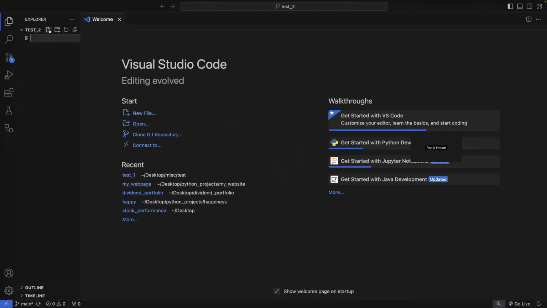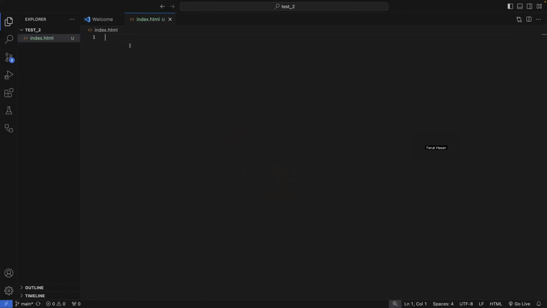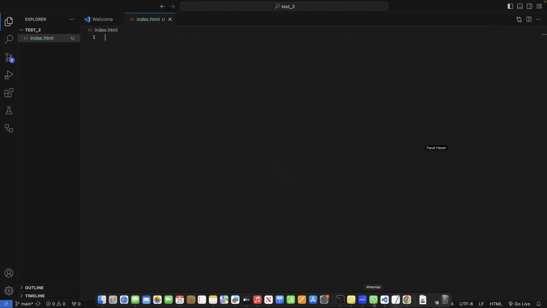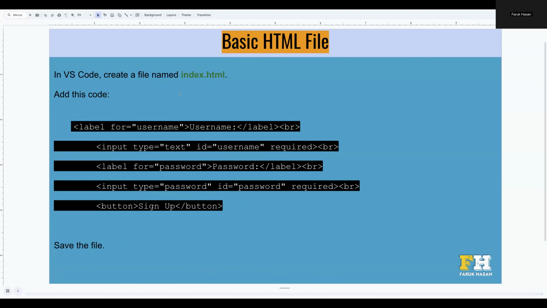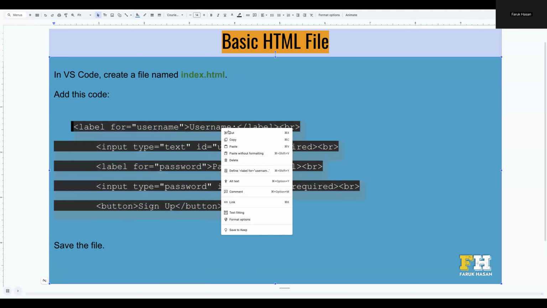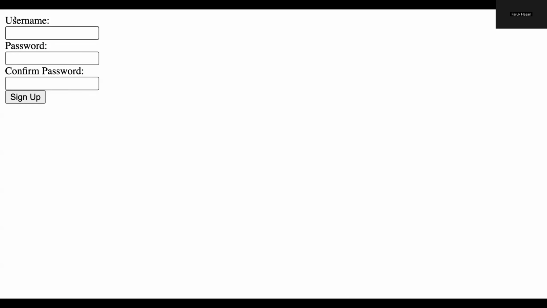There's nothing. So I'm going to create an HTML file, and I'm going to call this index.html. And here I'm going to start developing my website. So the one I showed you earlier, the basic username and password stuff. So let's go ahead and copy that code. Even if you don't understand the HTML part, that's fine. We'll just go over the basic stuff here. So we created an index.html file, and here I'm going to copy and paste this code. So basically this will allow us to create a basic sign up page like this one here. So that's what we're going to do basically.